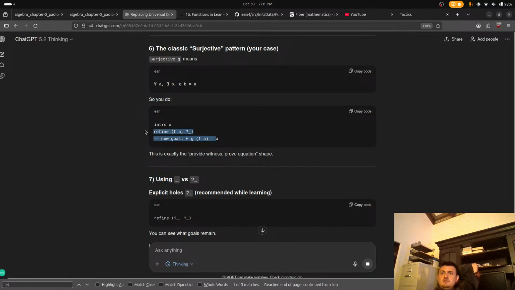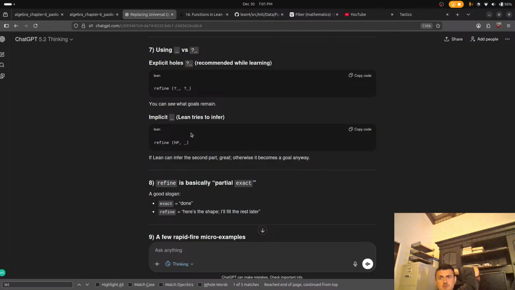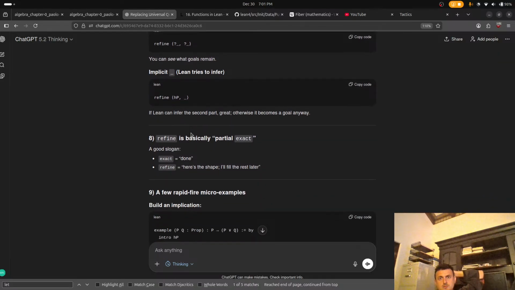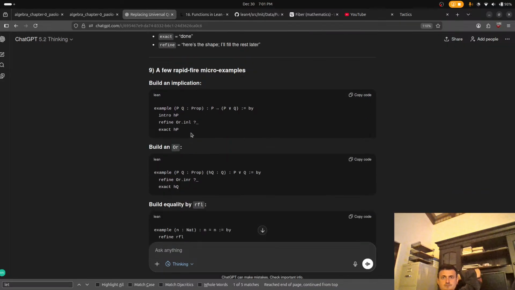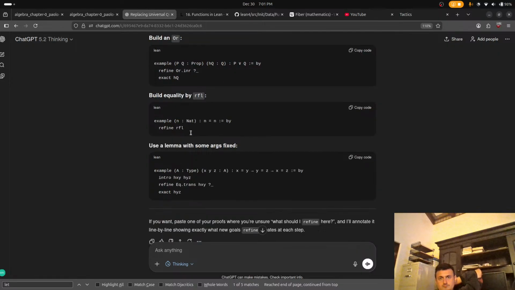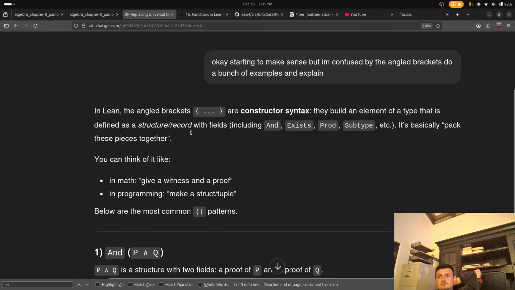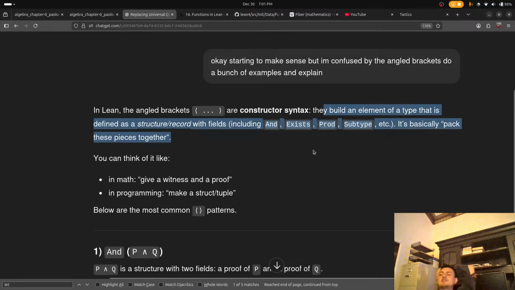I don't get this at all, right? They build an element of a type that is defined as a structure, a record with fields, including and, exists, prod, subtype.